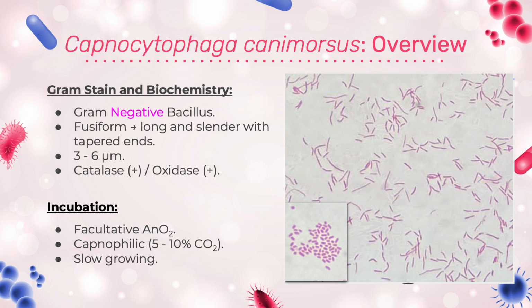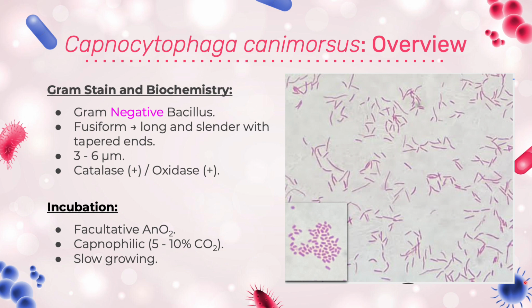Getting into the nitty-gritty of the laboratory ID of this organism, what we can see is we've got a gram-negative bacillus, which means that it's going to stain pink when a gram stain is done, and it is a long rod-shaped bacteria, which essentially means it's not circular. We'll take a look at gram-positive and gram-negative organisms on the next slide to make it a little bit more clear. But for this bug, what we know is it's gram-negative.